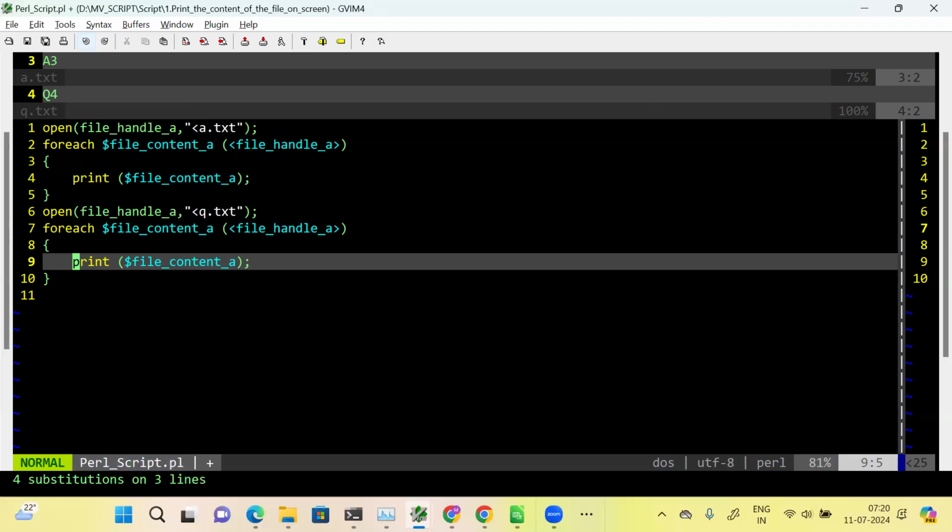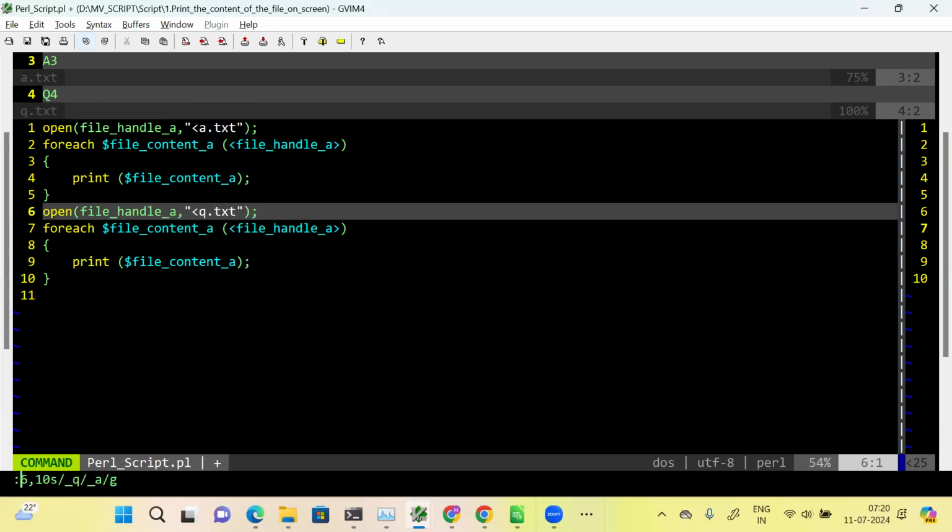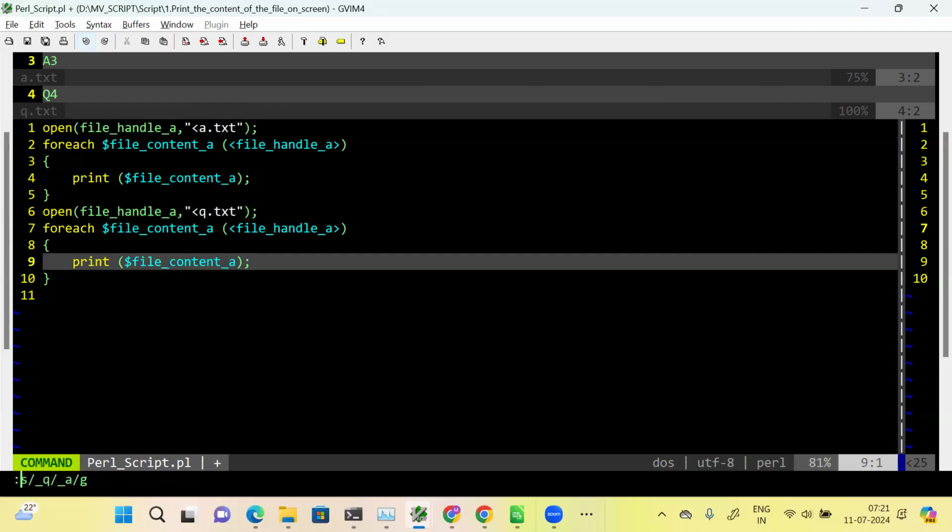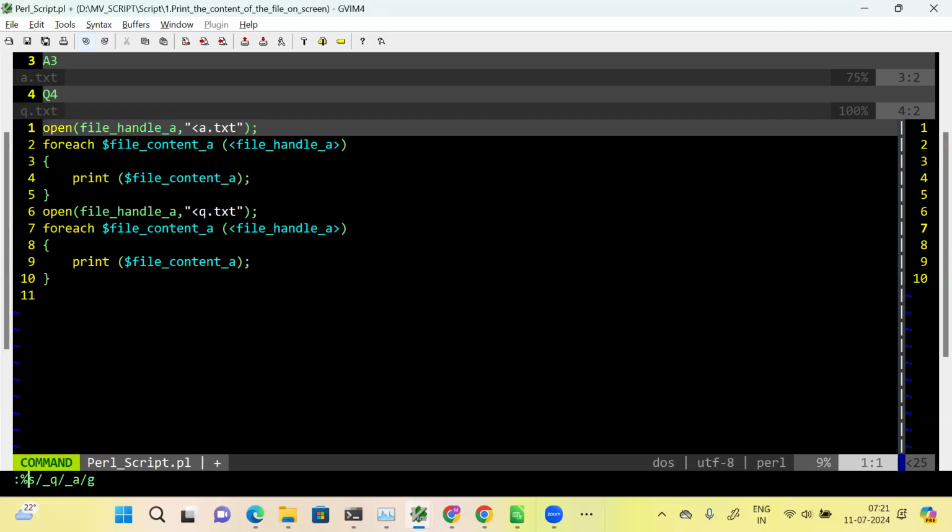Just use the search and replace option I have explained. Only the line numbers you need to type. See why I have written 6 comma 10. I want those changes only from the 6th line to the 10th line, not from the beginning. If I write percentage, what happens? The total will change. Do we want to do all the lines? No.